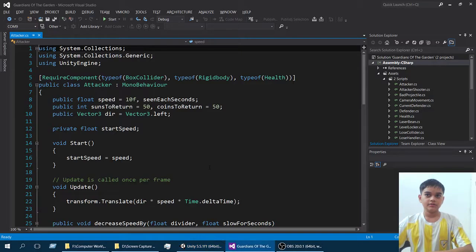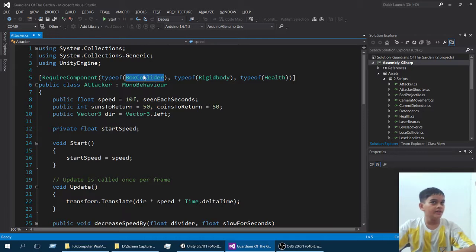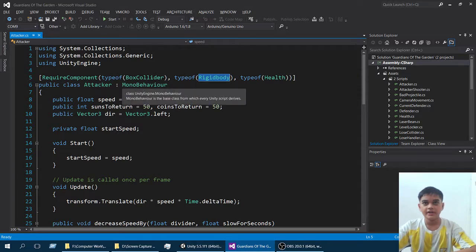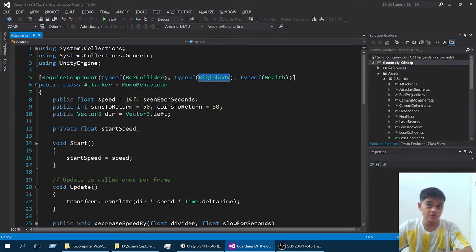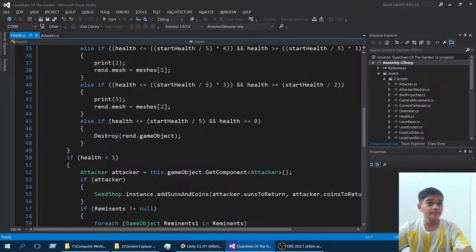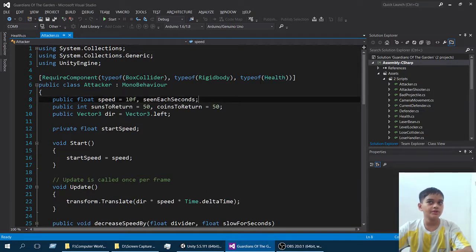Okay, so let's start with the attacker. Here it says require component type of box collider, rigid body and health. This just means that it will need a box collider, obviously, a rigid body, and health. The rigid body is used for collision checks and raycasts, though I will not be using raycasts much, maybe not at all. So it will most certainly need a health script, which I'm going to open up.